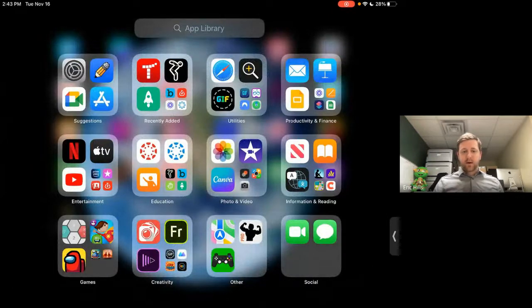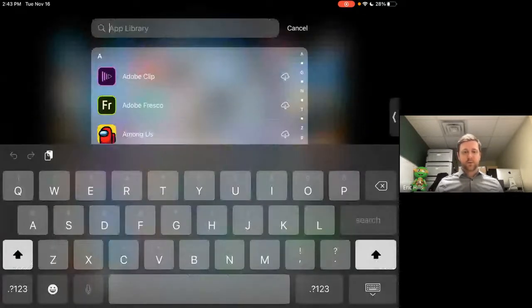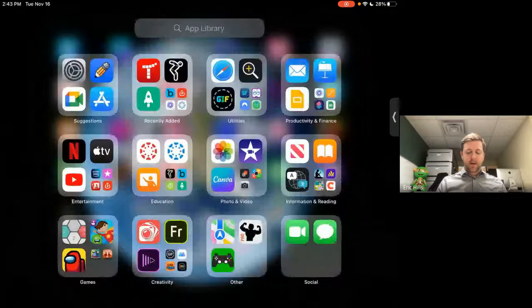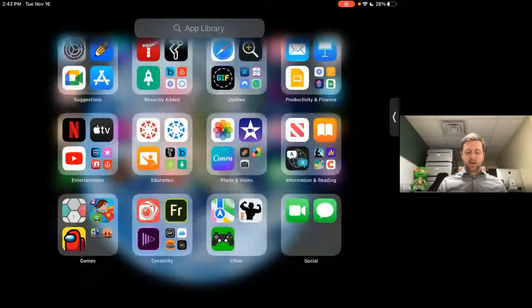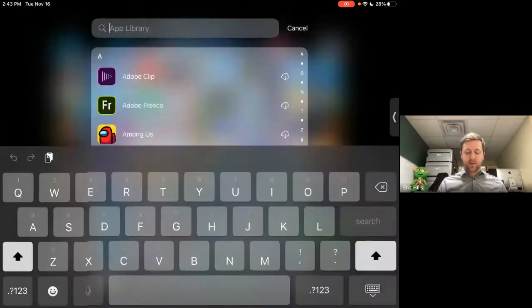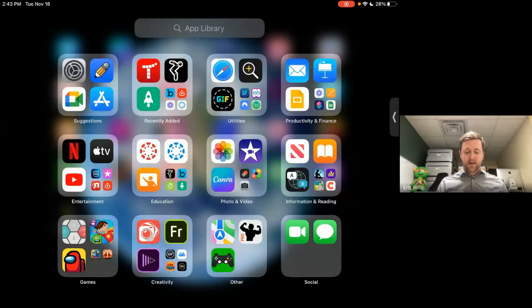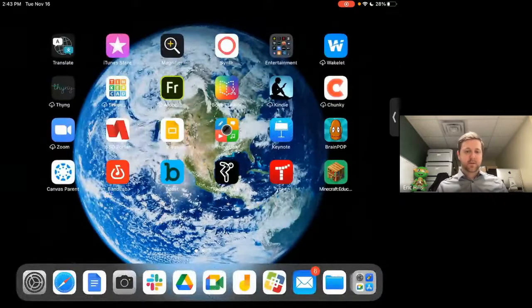And this automatically generates folders for you to organize your stuff. So you don't have to create folders yourself. And you can tap on where it says app library and also search for an app on your iPad to find it and pull it up easier as well. The other thing is that let's say you have an app that you don't want, maybe you want to kind of clean up your home screen a little bit so that you don't have, like me, a bunch of pages of apps. You can choose whether or not an app is displayed on the home screen.